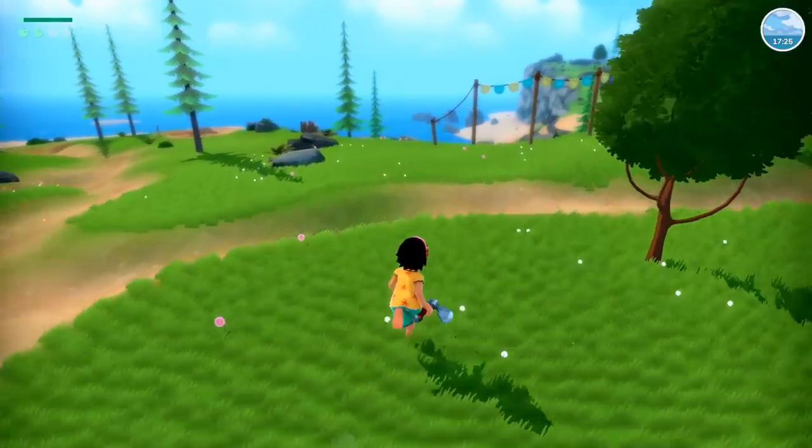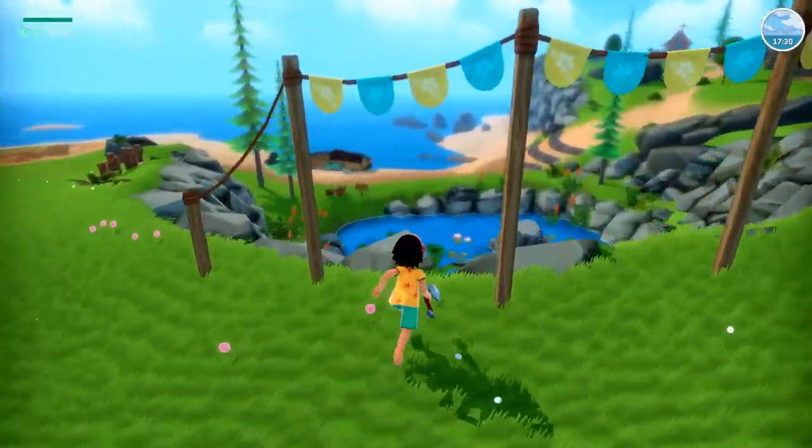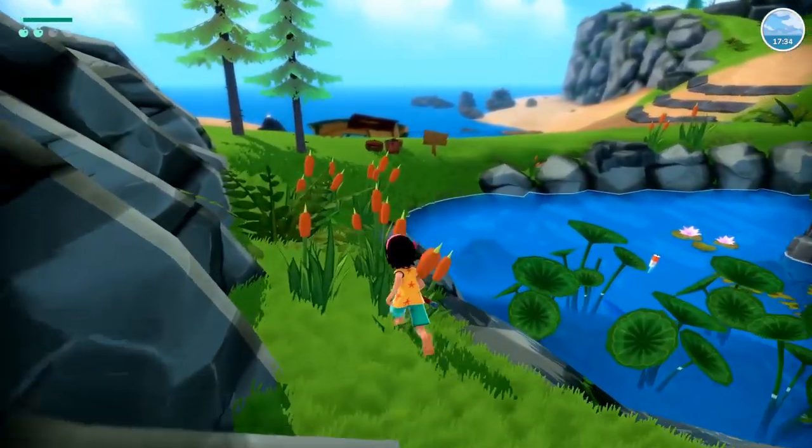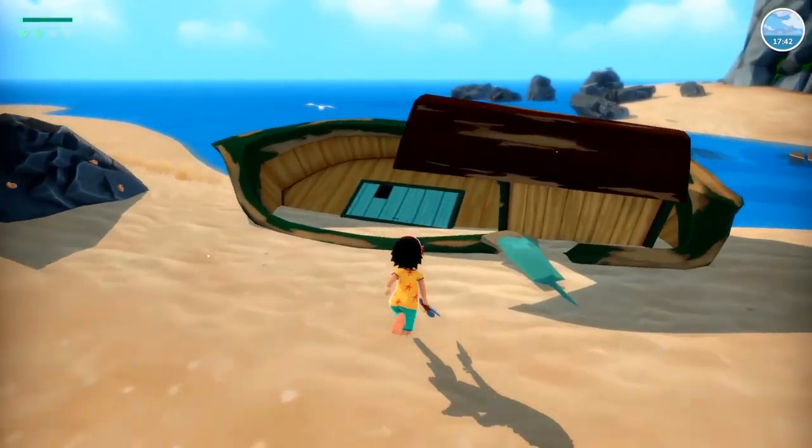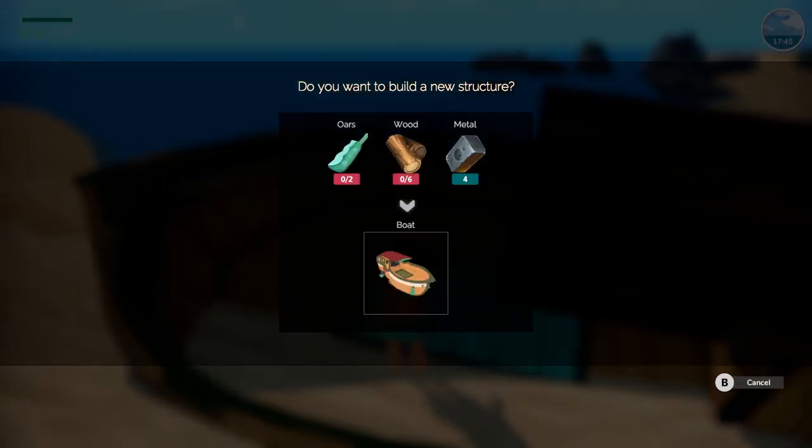Right, off we go. Let's go round the side for no reason. I'm fed up going through that cave. Right, so let's see what we need. We'll go up to the boat and just see exactly what's what. You really do bounce all over the place in this. So we still need the oars, of course.